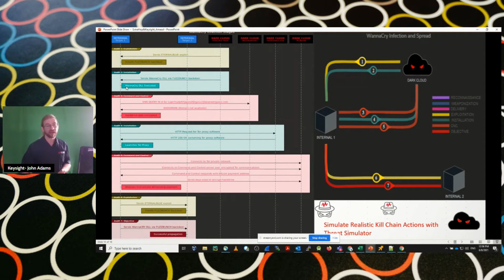Now moving to audit 3. I'm going to make a DNS query out from my internal one agent to this named DNS server out in my dark cloud. Once again, if you can't block the DNS entry out, we're going to continue through this entire process. But for example, if at audit 3, your system, being your security solution system, was able to block the DNS query out, we would stop the audit right there, because that's where the attack would stop. We're not just throwing a PCAP from place to place to say, oh yeah, it kind of looks like this.